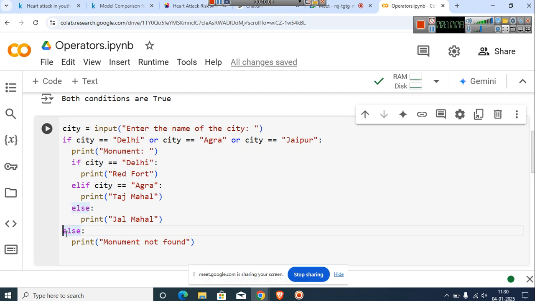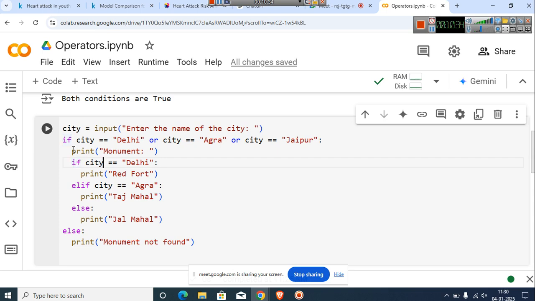And since its else block is also starting from no margin from left, so whatever we will write at this indent will be part of the inner if block. Okay. So we'll print monument if city, Delhi, elif, else. All these values are at the same level. Okay.